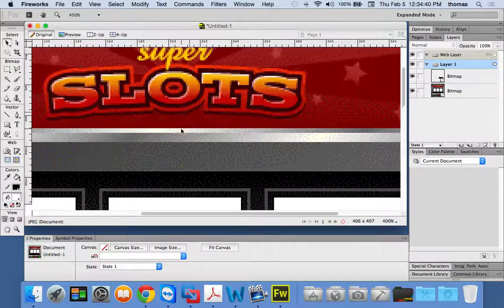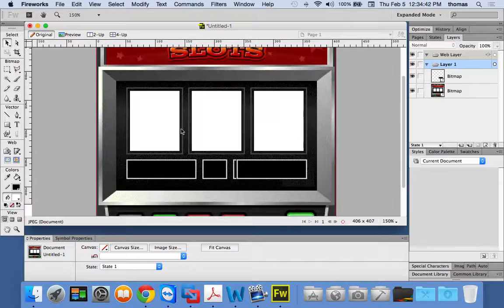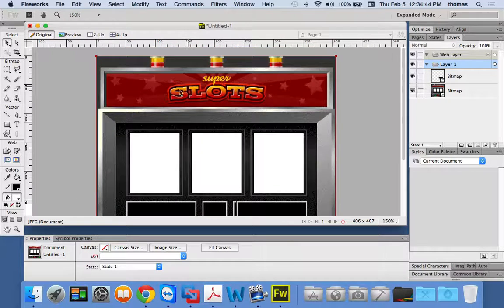I also want to put some kind of graphic up here somewhere that shows me my jackpot. On my other one, I had space between this area here. So I could add a space to my slot machine, like in here, in the middle, and kind of push this graphic up a bit. I could, but it might look a little weird.